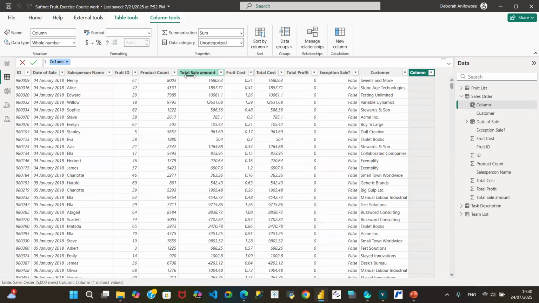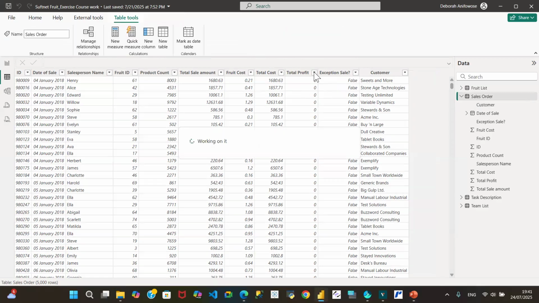Total cost from total sale. When you say sale price minus cost price equals profit, all these ones are zero because the sale amount is exactly the same as cost. So if I buy something for 1,680 pounds 63, and I decide to sell it for the same amount, it means I haven't made any profit. That's why all of these are zero. And that's the explanation down there for all the zeros.